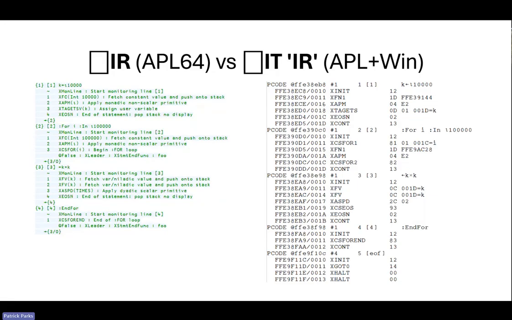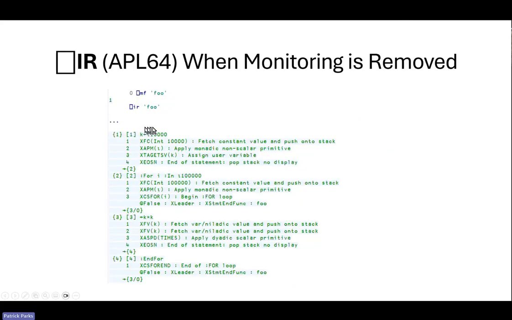And this is the start of monitoring for that line, and it snaps the timer for this line of code. So one of the things I'm trying to demonstrate here is that when you use monitoring, you're going to slow down the function because you've got to capture execution times, and it's done literally with an execution code called monline. And then you have the rest of the X codes that execute that function. I'm not going to go deeply into it. I will say it's a lot easier to read in APL64 because each X code is explained in brief terms, it shows the arguments, and it's much less cryptic than in APL+Win. So it's a nice display of that.